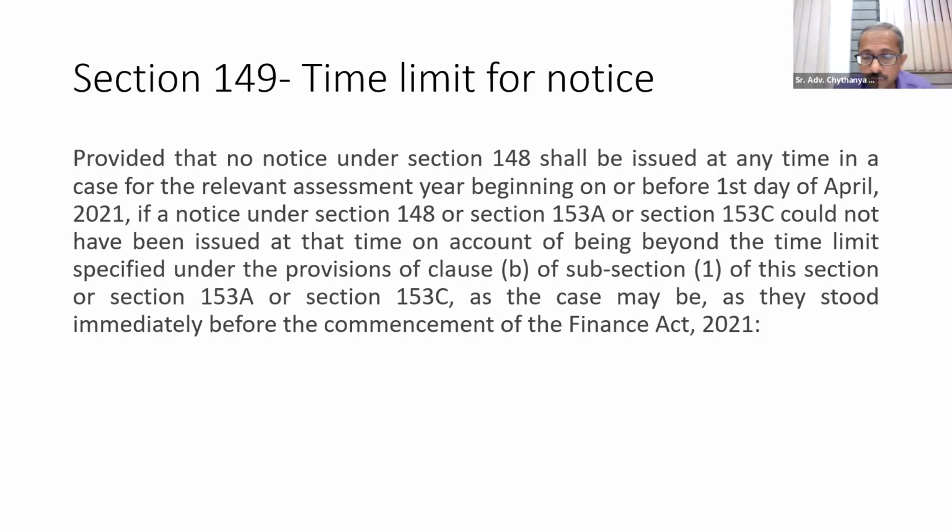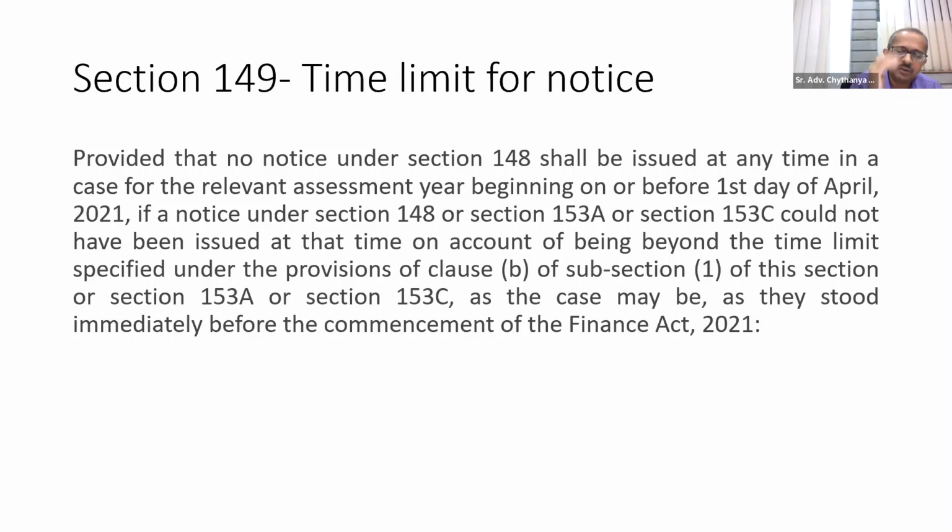Now then there is a proviso. This proviso would apply for assessment year up to 21-22 and past. Where they're trying to say that if for these assessment years, you cannot issue notice under 148 if as per then existing time limit under 149(1)(b). Then existing time limit under 149(1)(b) was only 6 years. If that had lapsed, then for the years up to assessment year 21-22, you can't take recourse to 10 years.